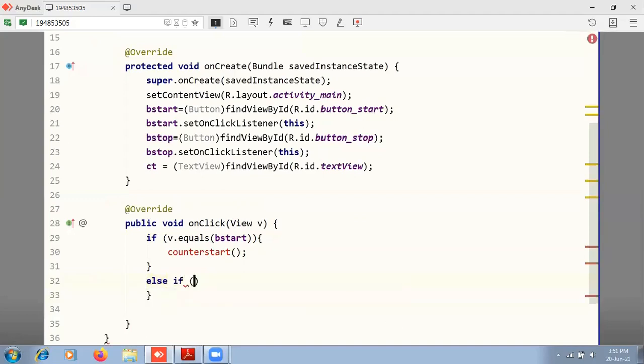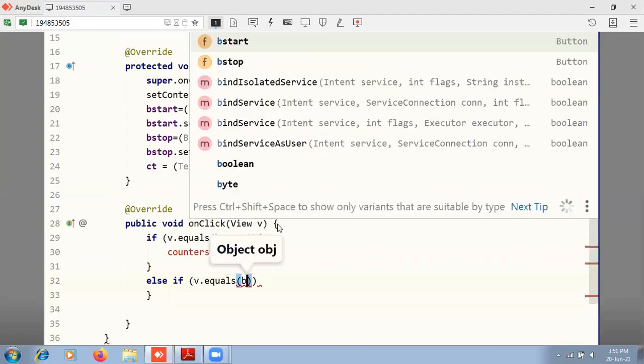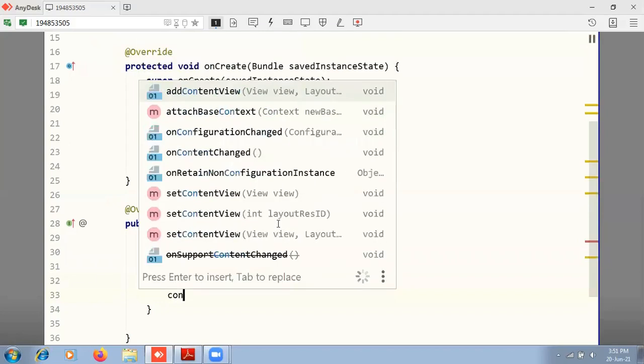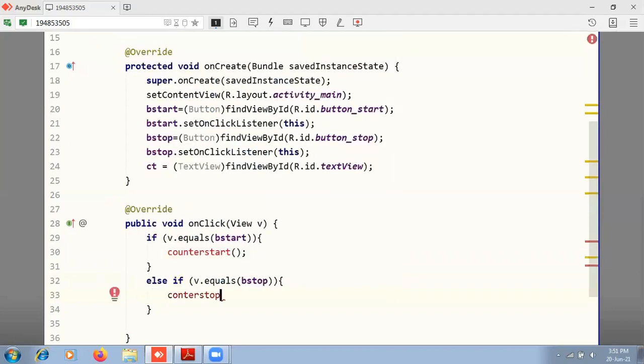Else if V dot equals B stop, so if this is the case, we will call the counterStop method. Counter start and counter stop are names you can use when you are using two words. You can always have a capital letter instead of a space, which is invalid.